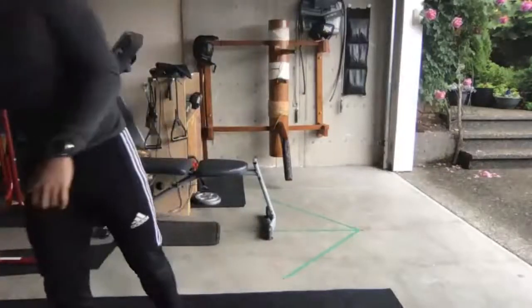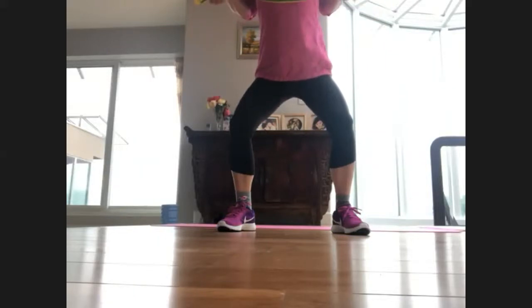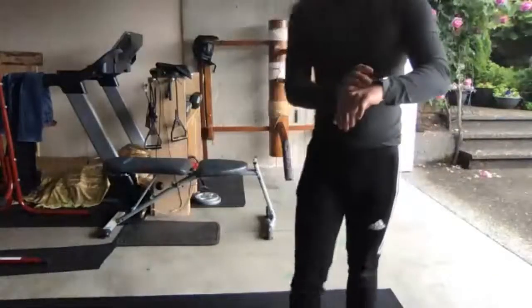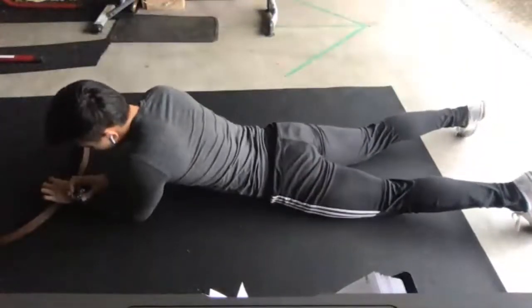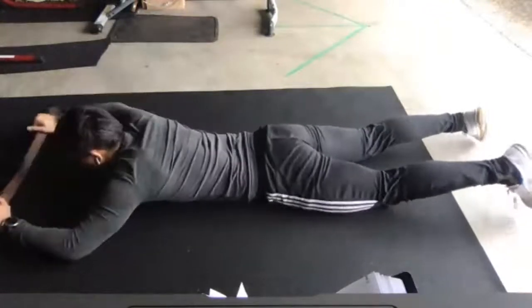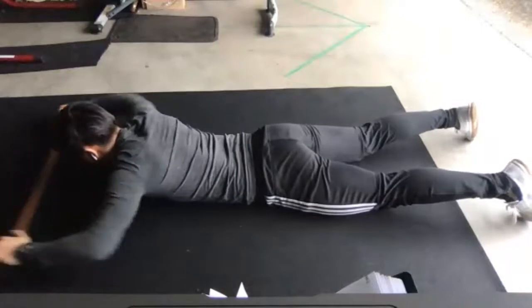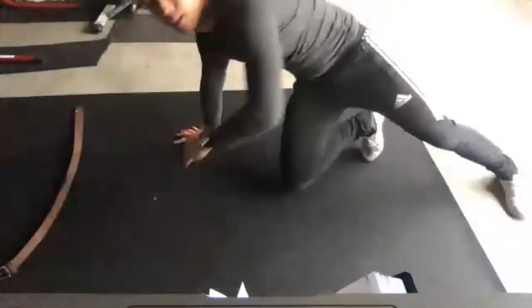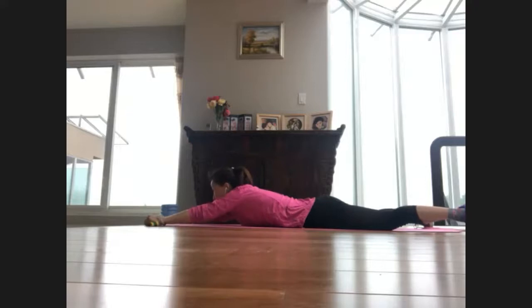And let's do another 20 seconds, another 20 seconds. Good. Ten, nine, eight, seven, six, five, four, three, two, one. Okay, laying down. Ready? Three, two, one, start. Nice, yeah, form looks really, really good. Keep that going.